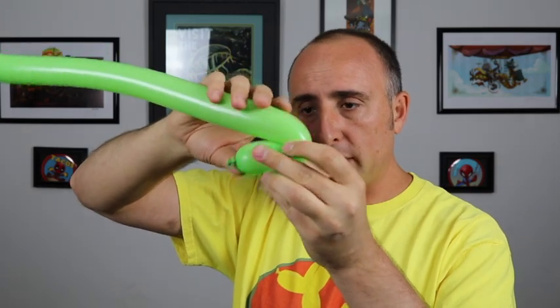Give it a good squeeze and a stretch. The round is made of five or six flower petals depending on how big you make them. You make a flower petal by folding the balloon over, grabbing the end where the knot is and twisting it into this section. It's basically a loop flower petal. Now we have one so we need four or five more.